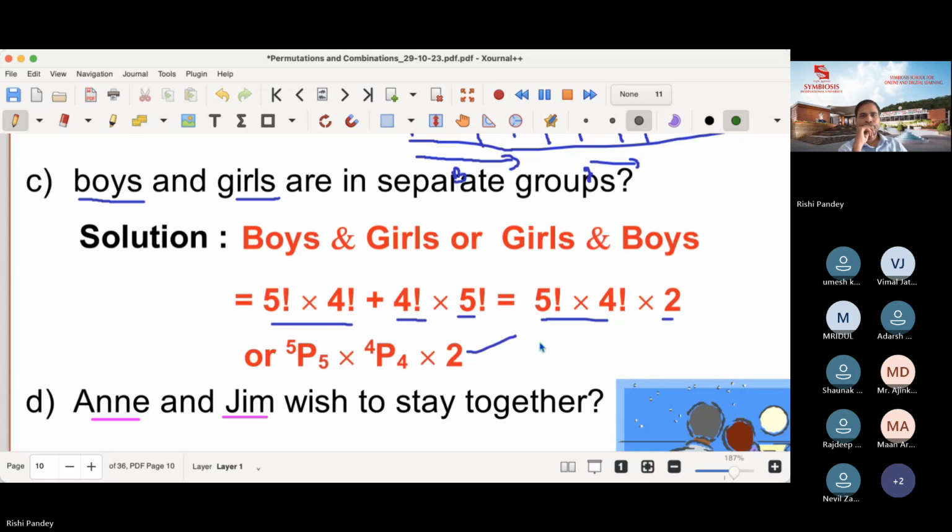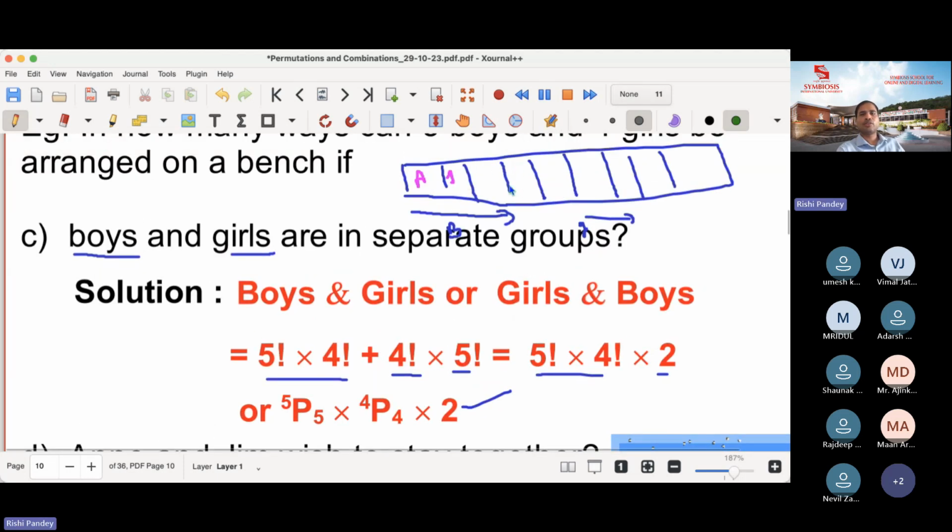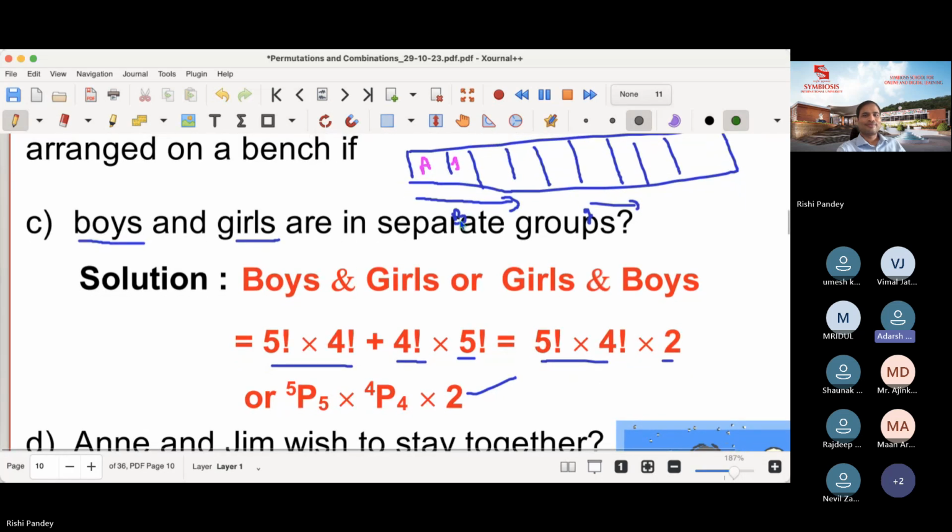Plus 5 factorial into 5 boys and 4 girls. 9P7. Not getting you. Into 7. No. Factorial 7. No, no. 9P7, like, no. Not right. Think about it. You have 9 positions. Like this, 9 positions. It is written here also. Think about it with 9 positions, and you have 9 people also, where 2 people want to sit together. 2 factorial plus 2 factorial plus 4 factorial into 3 factorial.